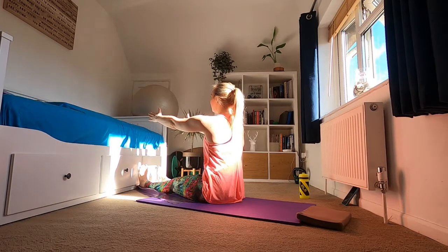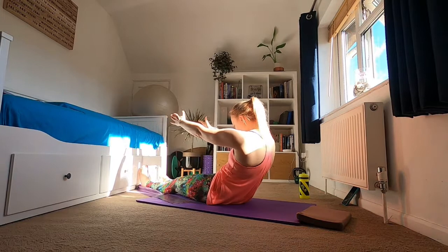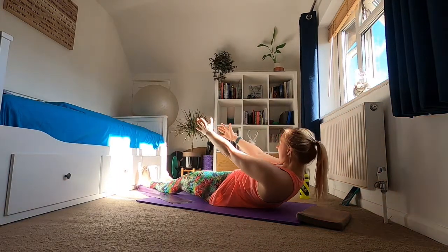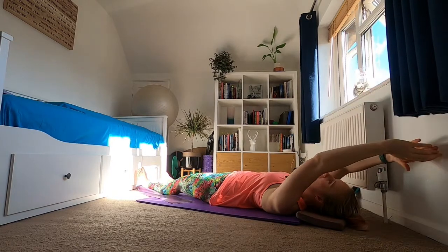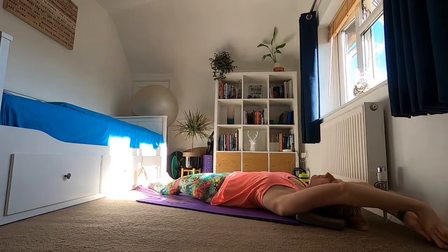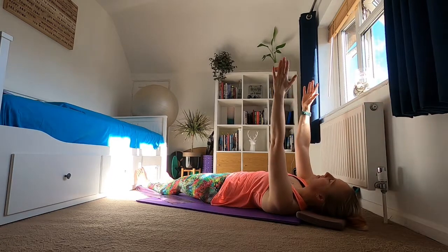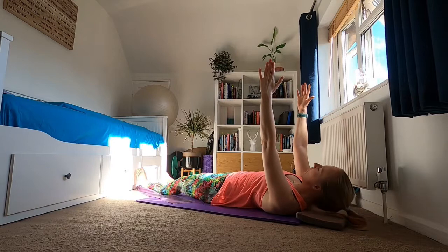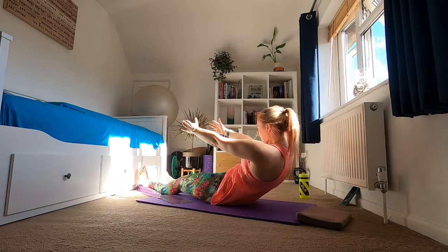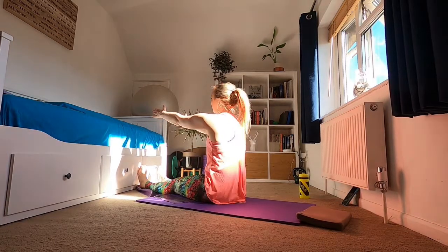Inhale here. Exhale. Gently back down to the mat. Arms over your head. Take an inhale. And exhale. Hands to the sky. Final time. Inhale. Exhale. Tilting your chin. Rolling back up. And back to sitting nice and tall.